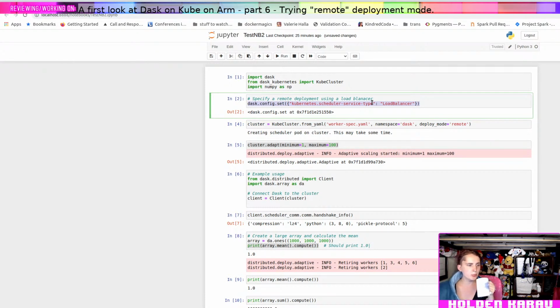But this is actually pretty cool. Spark doesn't do this. If you want to do this, you have to set up the service by hand, I think, unless we've added some new feature.